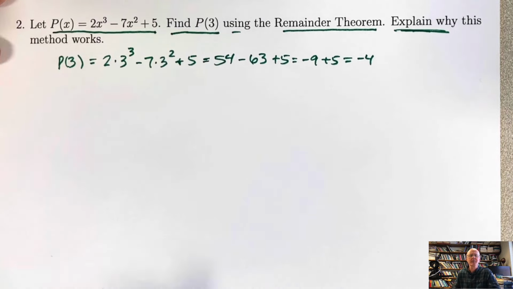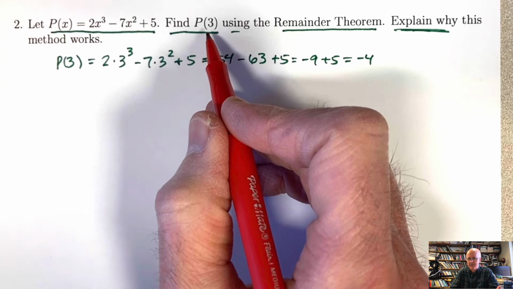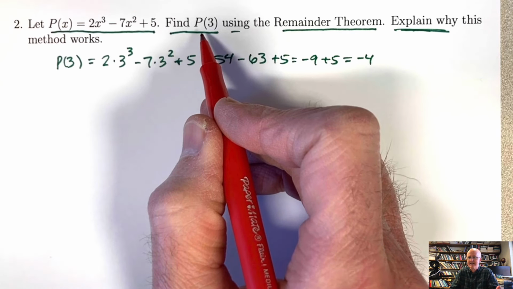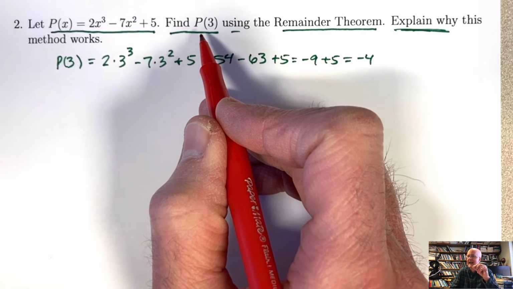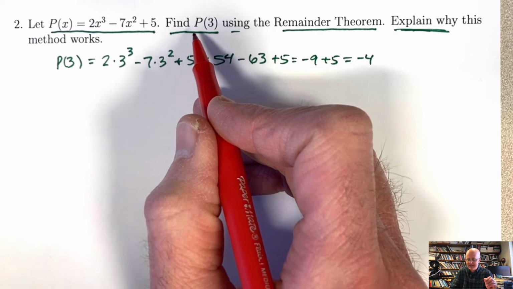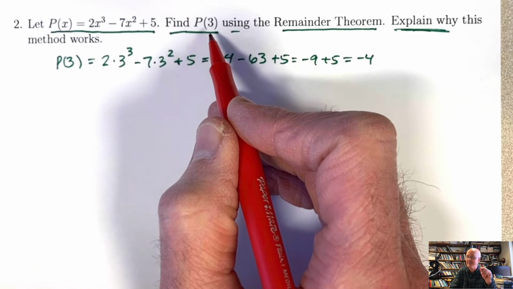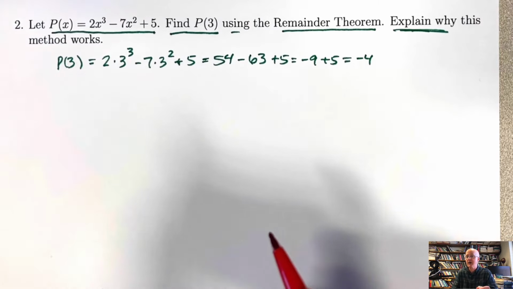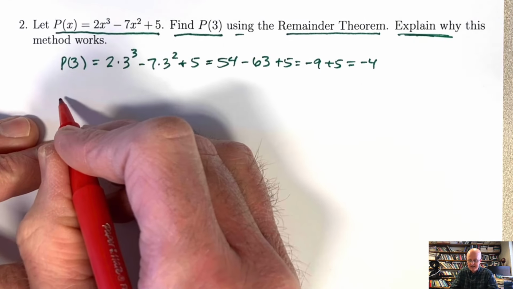How? What the remainder theorem says is that if you plug in a number, call it c in general, into a polynomial like this to find p of c, you can do that by dividing the polynomial by x minus c and finding the remainder. The remainder is the answer. That's a little confusing. We're going to divide, in this case, this function p of x by x minus 3. Not x plus 3, x minus 3. A linear function. We're going to get a constant remainder at the end. That remainder will be the answer. It should be negative 4 if I don't make a mistake.